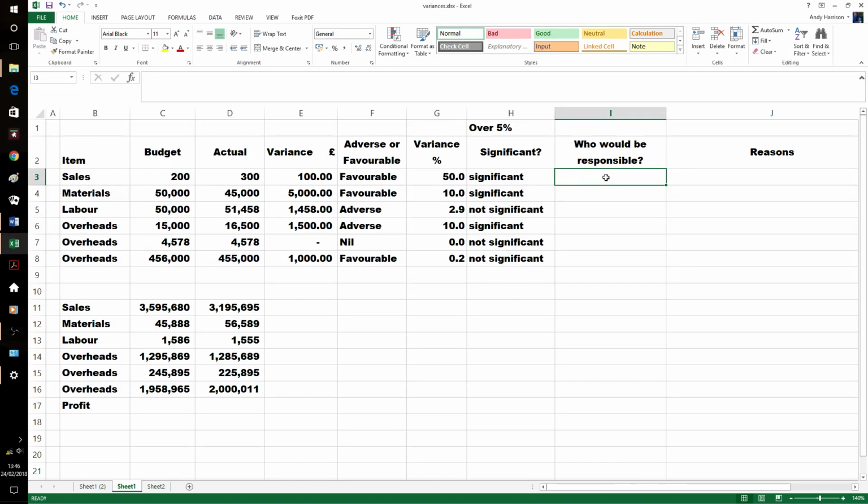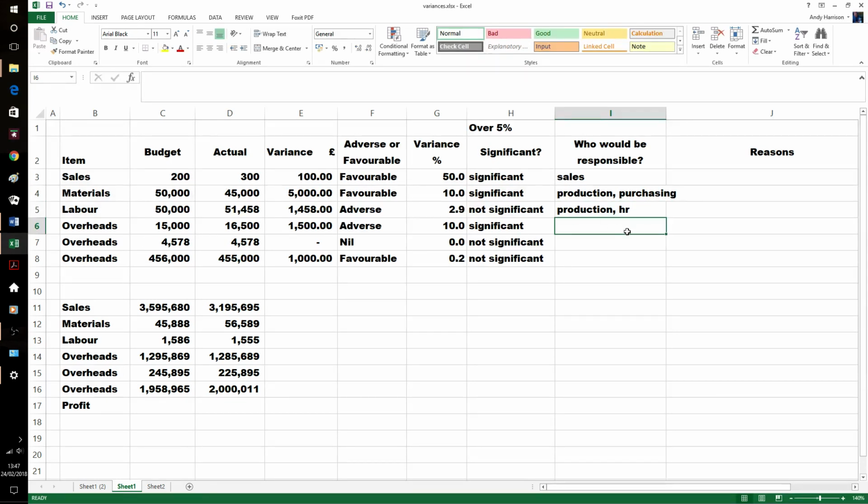We would investigate the ones that are significant, so have a look at our overheads bill. So who's responsible? So okay, well that's down to sales because it's just simply our sales manager, our sales directors. And that one's a nice easy one. Materials though is part production, but also it might be the purchasing people that haven't done their job, and we'll go into the reasons in a minute. Labour, we'll assume it's direct labour. Production, not purchasing but HR, maybe they've got the rates wrong or gone to the wrong agency.